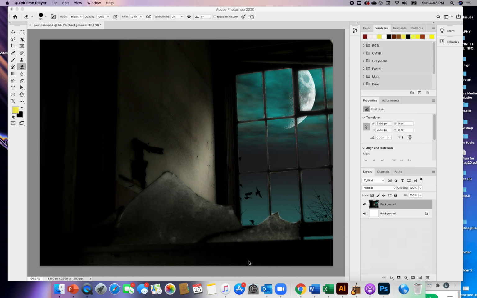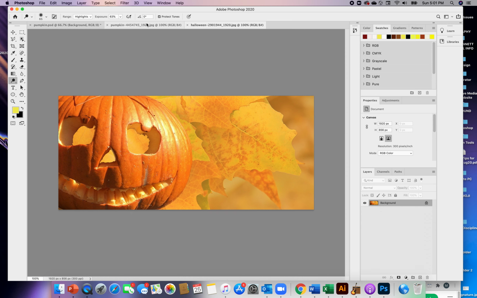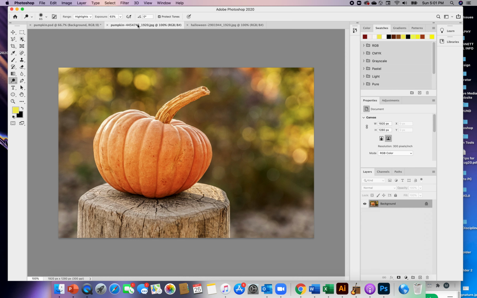Okay. But there is another pumpkin I want to open because I sort of like the way the face is. And I want to show you how you can create a face that you might like for a pumpkin.